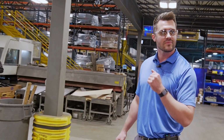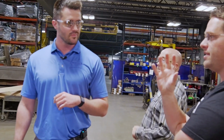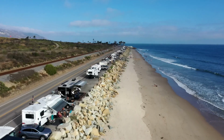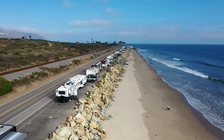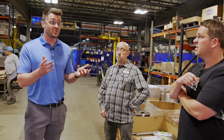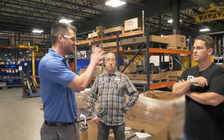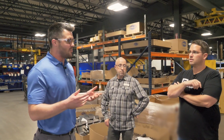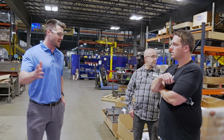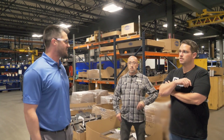Did I understand that you've been doing disc brakes and 6 inches of independent wheel travel since the 90s? Yes, sir. On fifth wheels? Yes, sir. Typically going on really high-end products, or people that come in and do custom. And we're largely doing it custom. It primarily was a custom product for end customers, retrofits, etc. And now, because of that, we've entered into people offering this straight from the factory. We've got into more of that territory too.